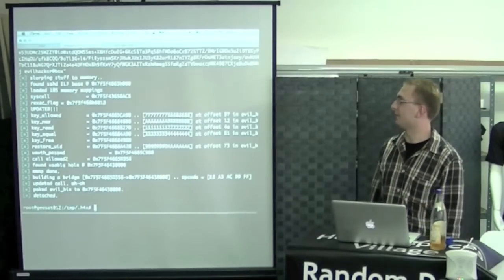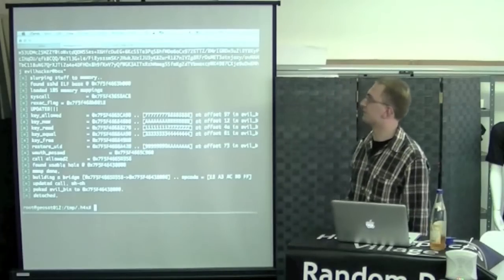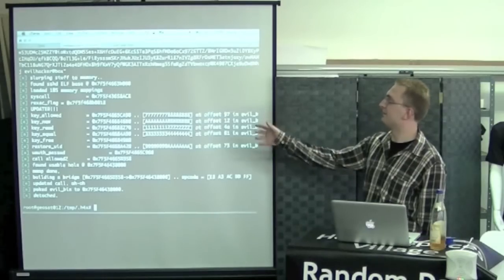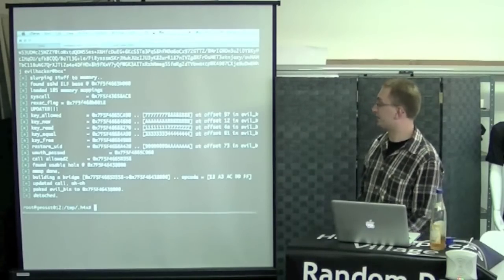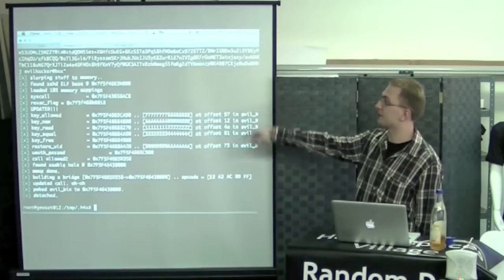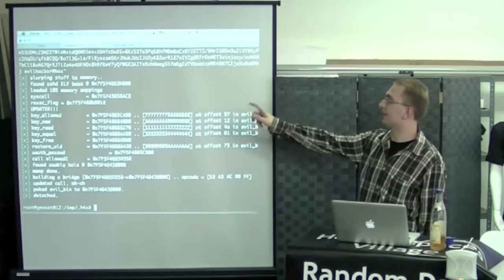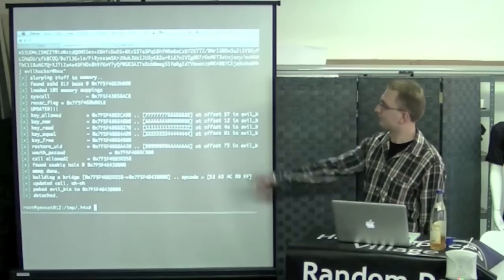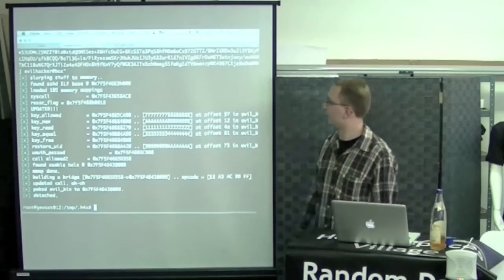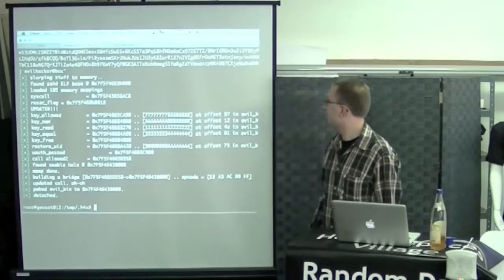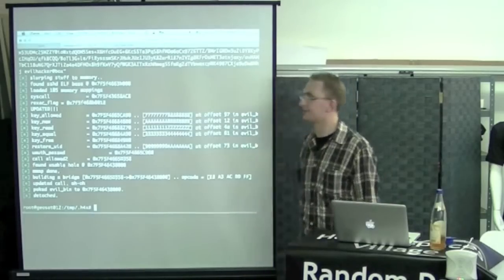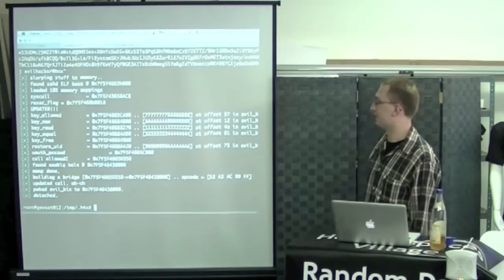So we can see a bunch of stuff happening here. It attaches to the process. It parses the memory map using /proc/pid/maps. It locates the base of the ELF executable in memory. It caches all these mappings to do some quick lookups. It finds a valid syscall instruction, which we can use for syscall injection. It finds the address of the rexec flag and fetches the rexec flag. Then it starts scanning for those routines using the symbol to debug string method. And you can see, key allowed is found at this address, key new is found at that address. And then it says in my evil binary at offset 97, it finds 77 and 78, and it matches them with that address. So the code will actually be correct once put into memory.